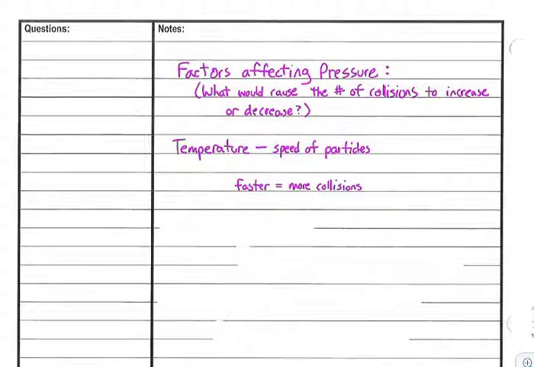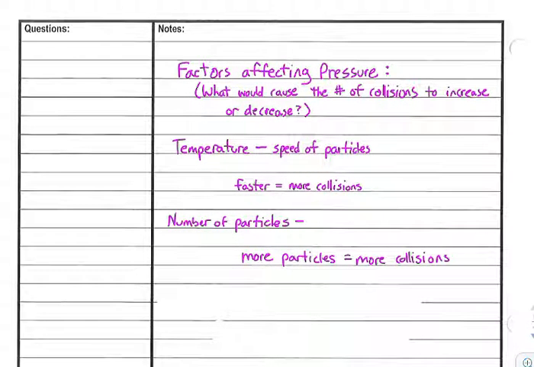So think about it. If you're in a room and you have to hit the walls a certain number of times a minute, if you ran faster, you could hit the walls more times per minute. So that would be an increase in pressure. The second one is the number of particles. We saw that one. The more particles you have, the more collisions there are. Imagine if you had this classroom full of people and we were counting how often people ran into the walls. Well, if we put more people in, we'd have more people bumping into the walls. That makes sense.